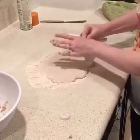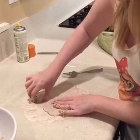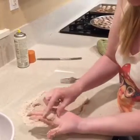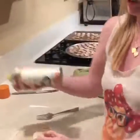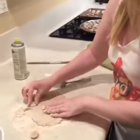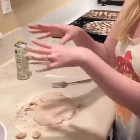I'm sorry my hands are a mess, but that is just the nature of cooking. I'm going to take my nifty little bottle top and just start cutting out some of these treats. As you can see, they're a really good size. Another really cool trick is to take coconut oil — we have a coconut oil cooking spray — and spray in the bottle cap top, and that dough will not stick to it. It'll come out really nice and easily, just like that.